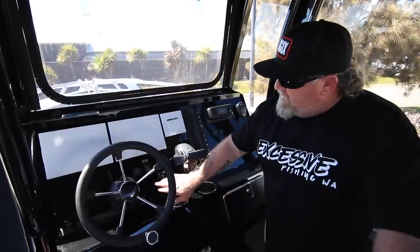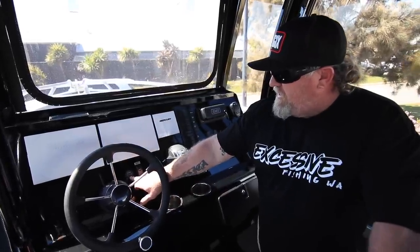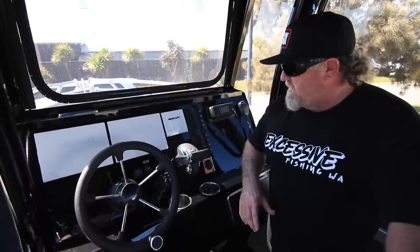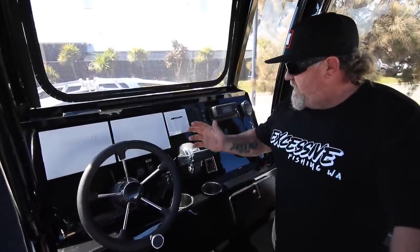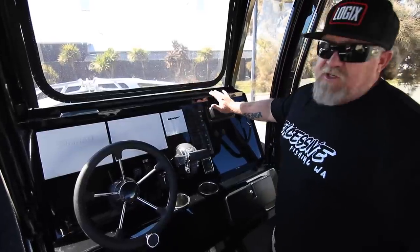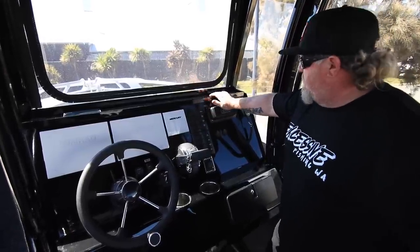So we've got the Bennett trim tabs, a voltage gauge for the second battery, a separate switch for our electronics to turn that on and off if we don't want that on while we've got the fridge running. GME VHF, love me GME, wouldn't have anything else.